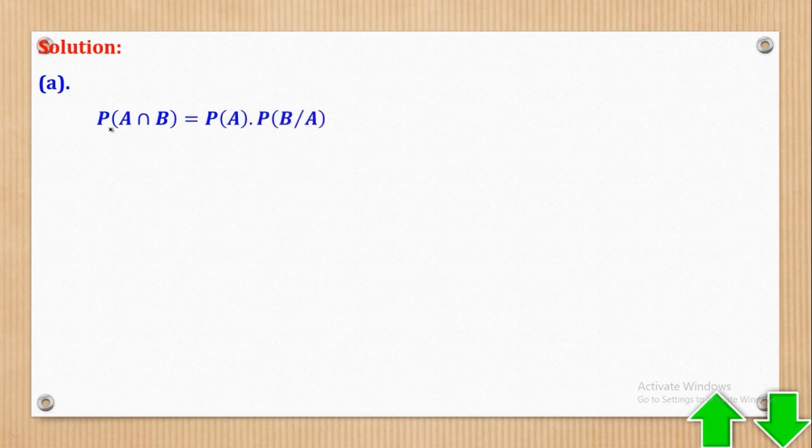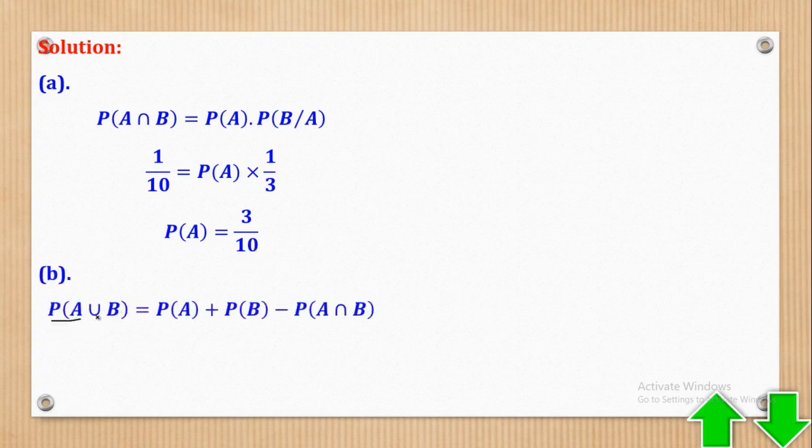So part A, we shall say that probability of A intersection B is equal to probability of A multiplied by probability of B given A. So I think we realize that what is here is what we put there. So these two must be the same events. Therefore, probability of A intersection B is 1 over 10, probability of B given A is 1 over 3, therefore probability of A is the only unknown. Therefore, when I make it the subject, it will be 3 over 10. That was part A. Now we shall go to part B.